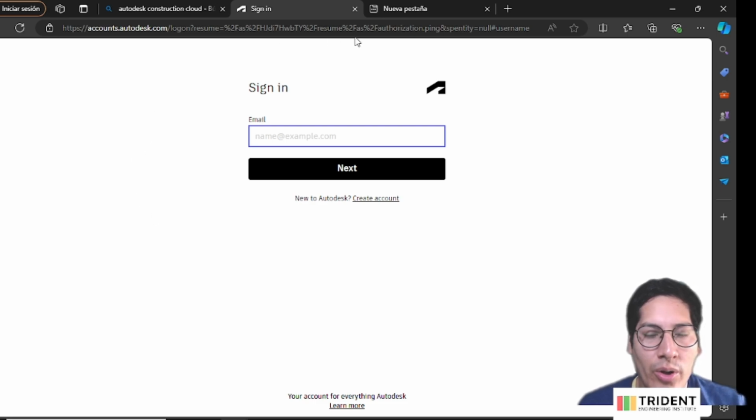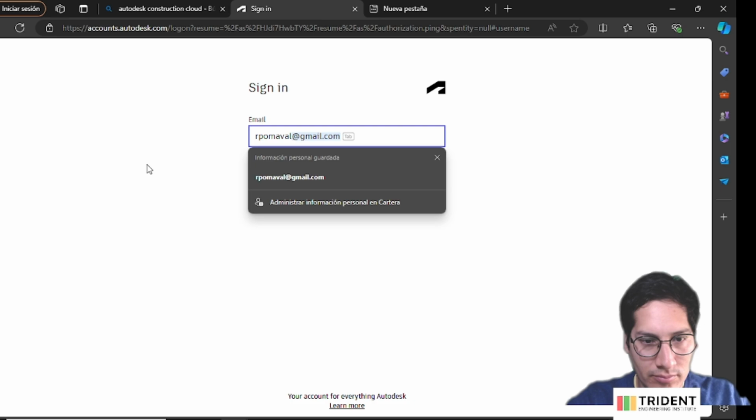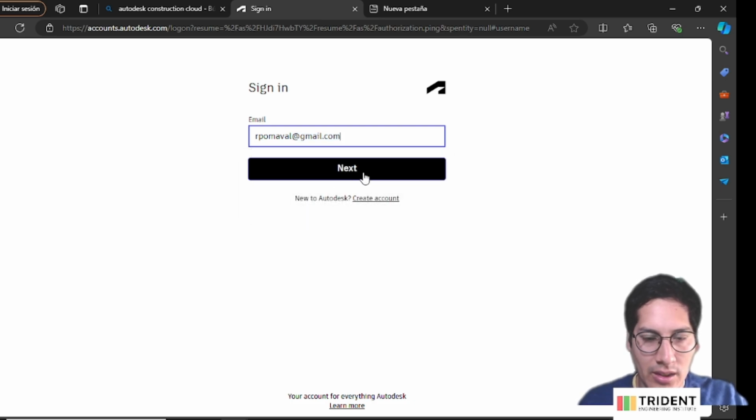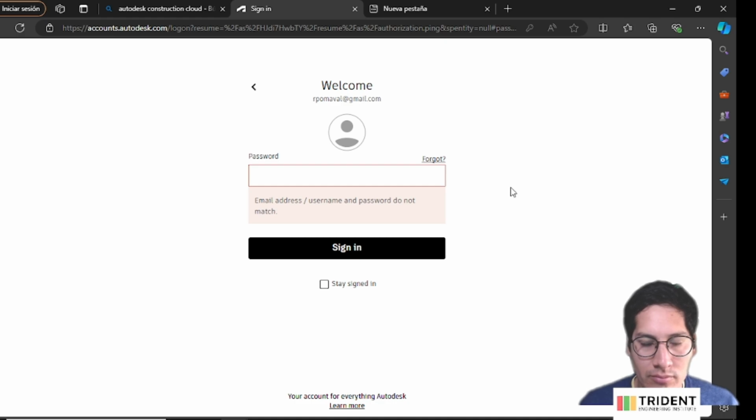And you will be required to create an Autodesk account. So what I need to do is type my email, click on next, and now I type my password.